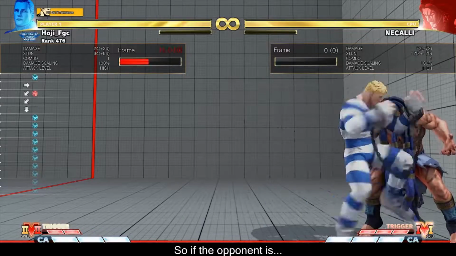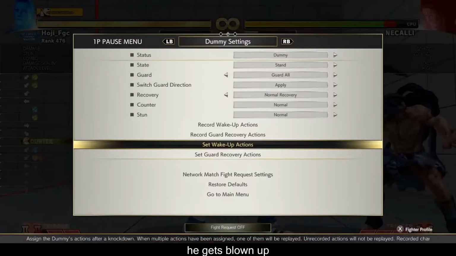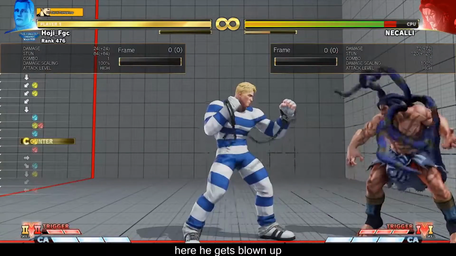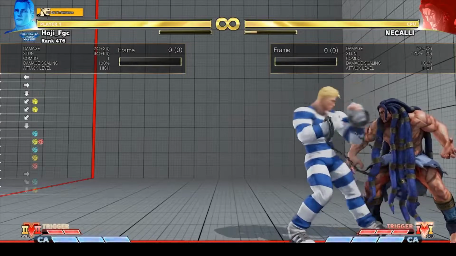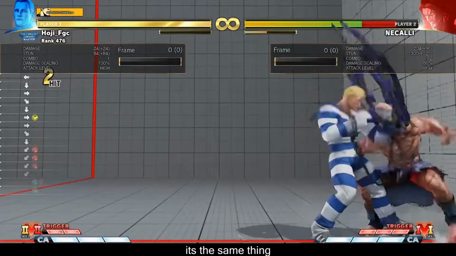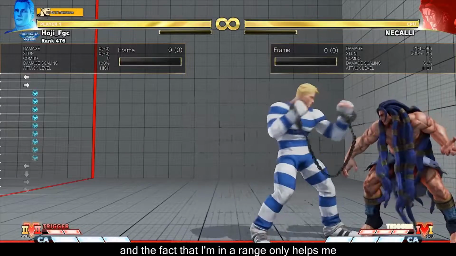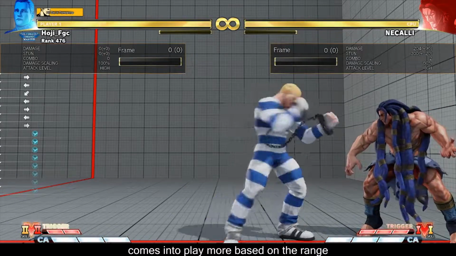So if the opponent is immediate jabbing, we already know what to do. He gets blown up. He already gets blown up. Okay. Delay by 3 frames. +3, +4, right? It's the same thing. Same thing as when I had the stand light kick. And the fact that I'm at a range only helps me because the priority of the crouch fierce comes into play more based on the range.